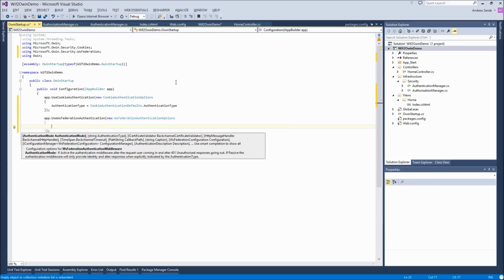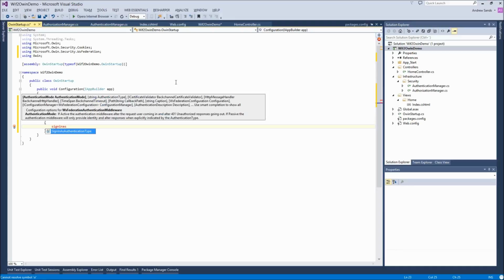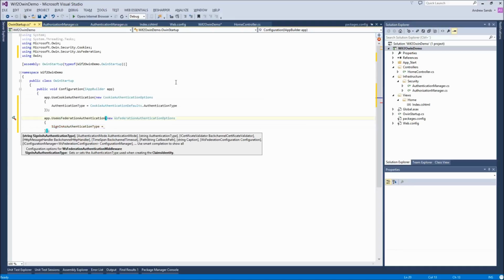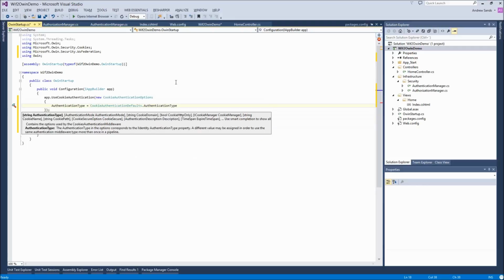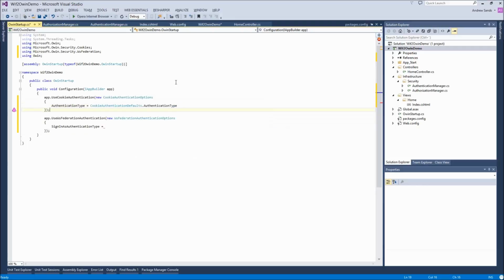And for this middleware, we need to tell it which other middleware is going to be used to maintain the authentication session. So we need to tell it the sign in as authentication type. And we will use the same name as our cookie middleware, because that is the one that we want it to use.